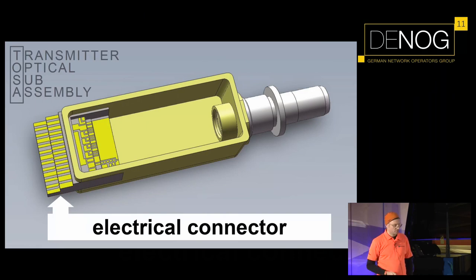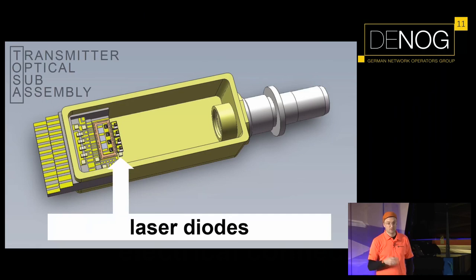First of all, we need to place some components in there, and the first one is the laser diodes. As we are talking about 400 gigabit, but it also applies to a 100 gigabit transceiver, we have 4 laser diodes because we are running 4 lanes, at a speed of 112 gigabaud for a 400 gigabit transceiver. When you do the math, you get 400 gigabit. These laser diodes have 2 characteristics. First of all, they consume current, and every component which consumes current heats up. And secondly, unfocused light is coming out there. There is emitted light, but it's not focused at all. Pretty much like when people are wearing glasses and take them off, especially after a day like last night, you don't see much.